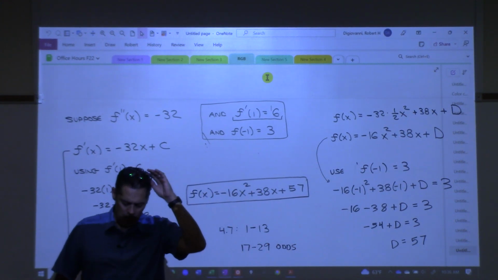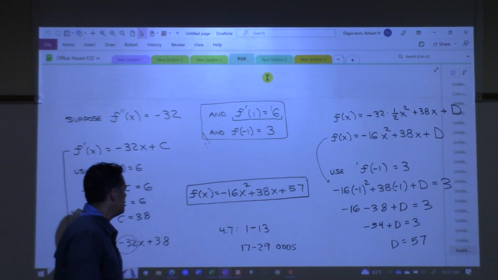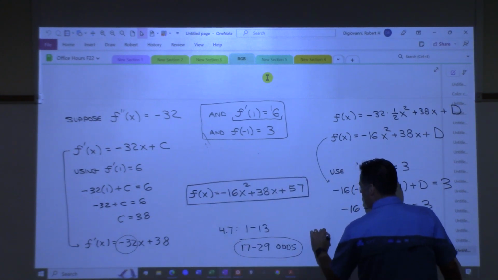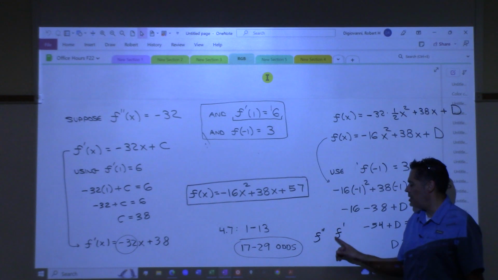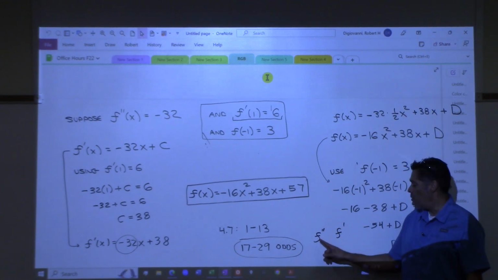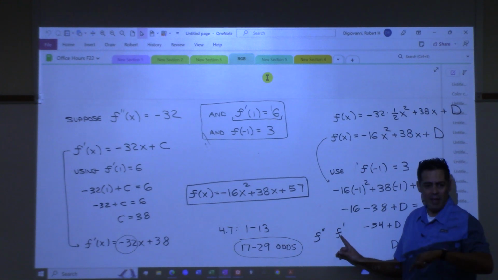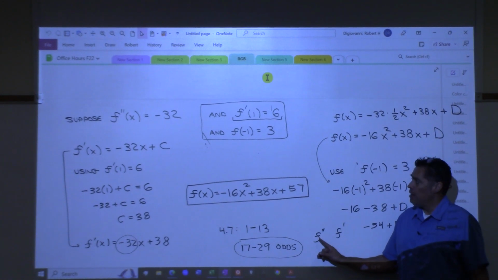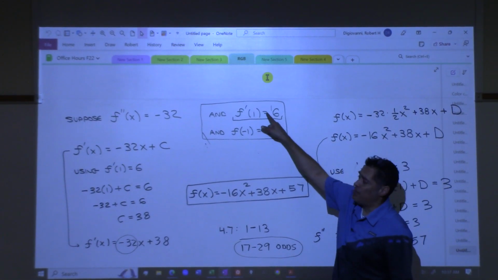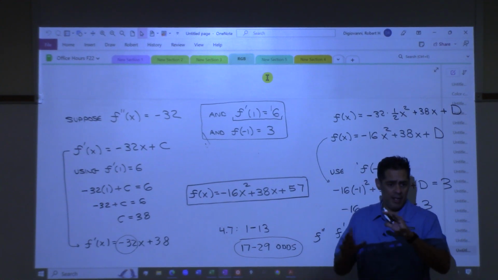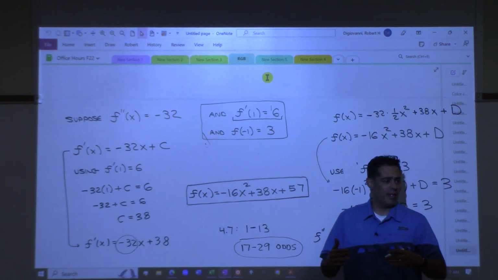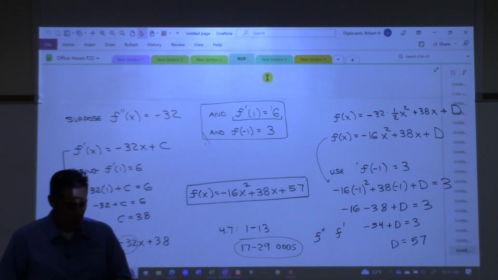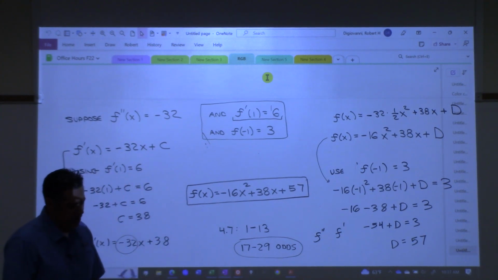Now let me say something about a few of those. On those problems, they either give you f double prime or f prime, and they're asking you to go either from f double prime all the way back to f or f prime back to f. If you go f prime back to f, you only have to do the antiderivative one time. If you go f double prime back to f, you have to go twice. If they do not give you conditions like this, then you will just leave your C in the answer, and then do the antiderivative again, and go back one more time, and you'll have a C and a D in your answer. I didn't have time to show you one of those, so if I need to come back next time and show you that, I will.